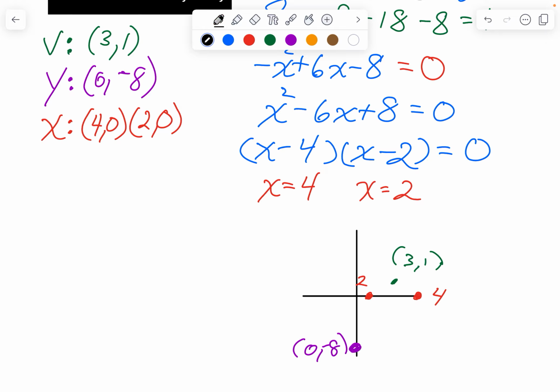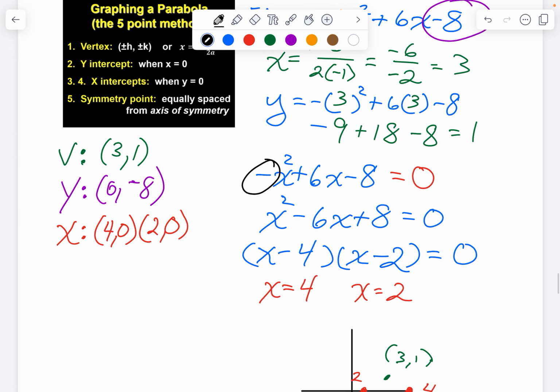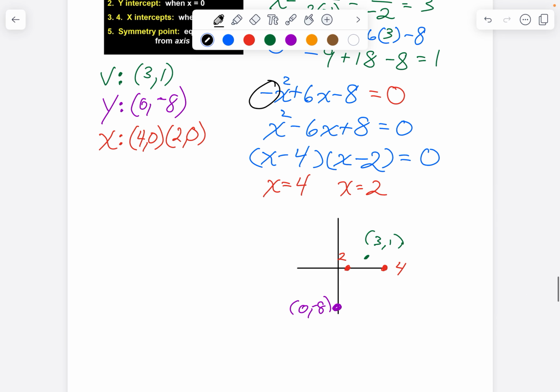Now, do you see the parabola? Right, it's going to open down. Remember, your a value is negative, so we've got a downward opening here. It does make sense. Oh, that's kind of cool. I end up with a perfect parabola using my good notes here, or actually it's Notability.